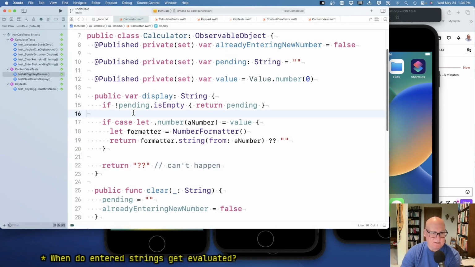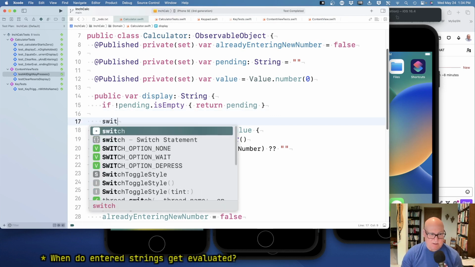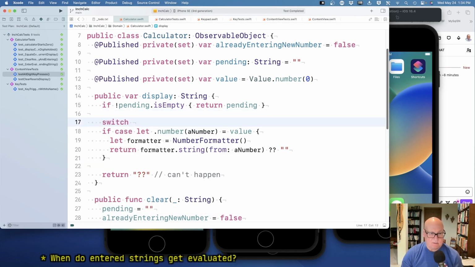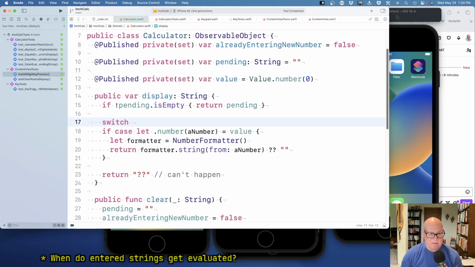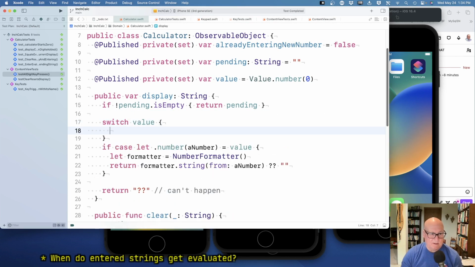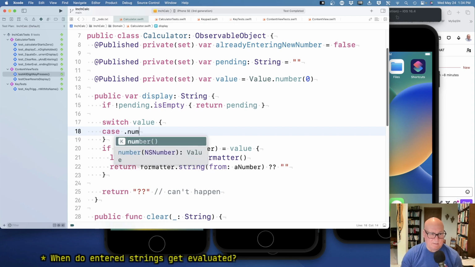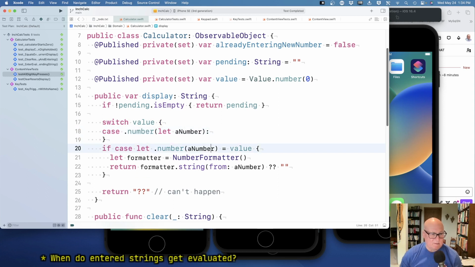Okay, so now let's do a switch on this instead. Switch result, switch value, case .number, let a number, do something, which is this.